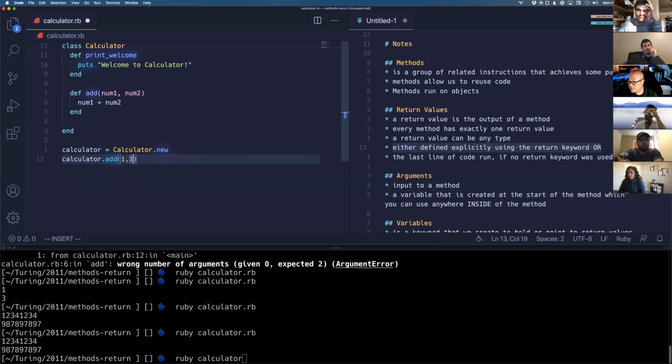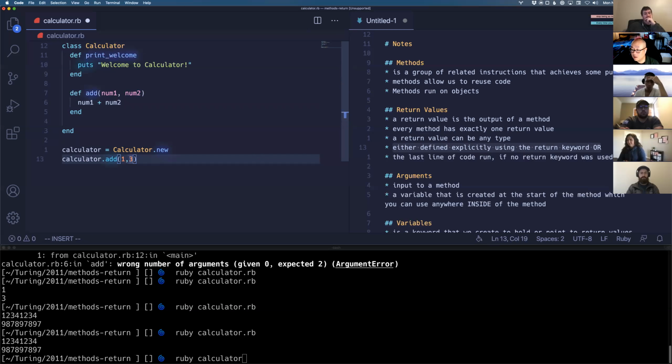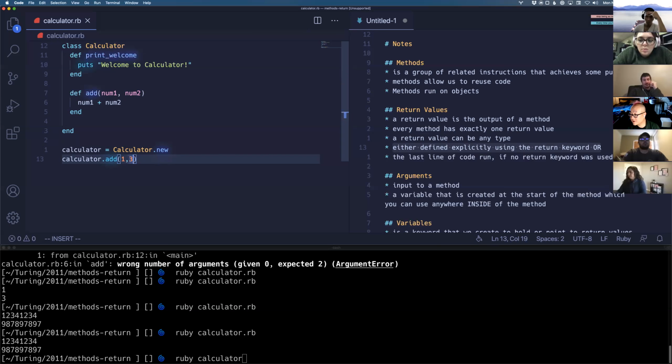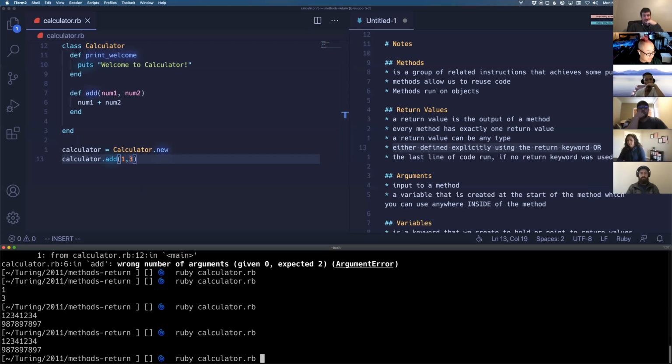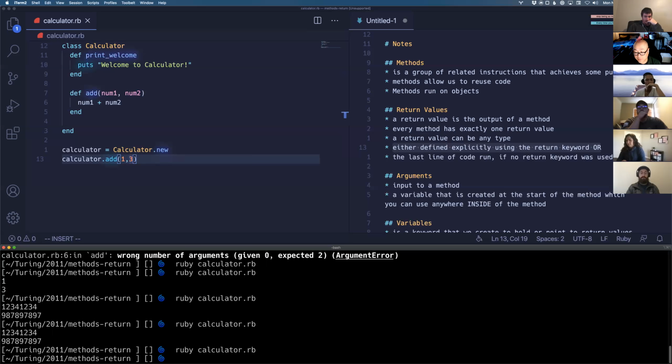Go back to 1 and 3, numbers I can handle in my head. If I were to run this now, what would I see on the screen? Jake. You're going to go back to seeing nothing, because you took out the puts. Exactly right. So the idea here is that we don't see anything. Well, actually, let me hit enter and we can prove that. And we see nothing on the screen, right?